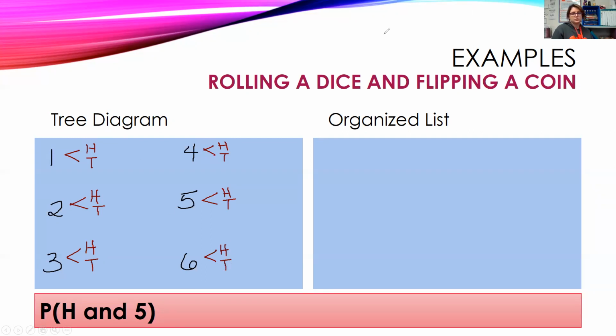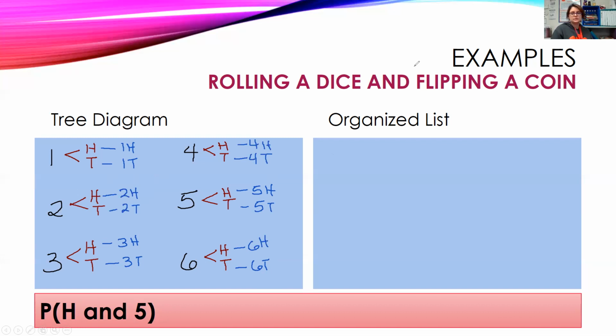And then the final step is just to jot down what the actual outcome is. So for our first one, we could get a 1 in a heads or a 1 in a tails. 2 heads, 2 tails. 3 heads, 3 tails, and so on and so forth. And the section that I wrote last, this is our actual sample space. It lists all of the possible outcomes for a set of events.